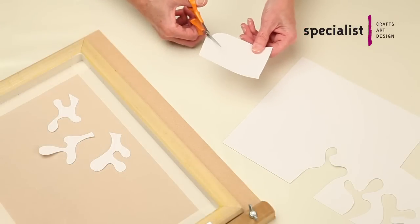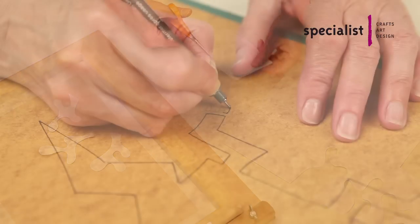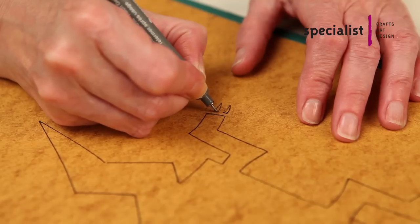You can use paper stencils if you want to make just a couple of prints. However, paper is less durable than wax stencil card, which is water resistant and will enable you to produce many prints from a single stencil.